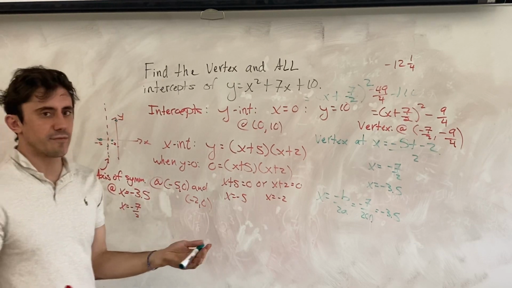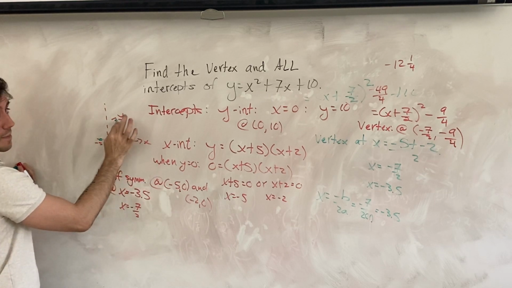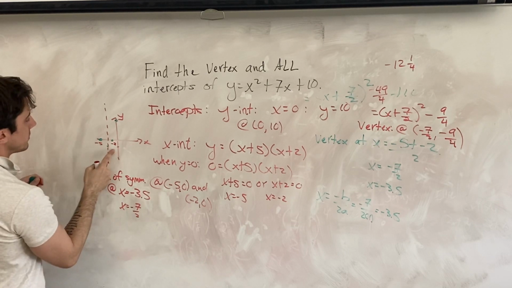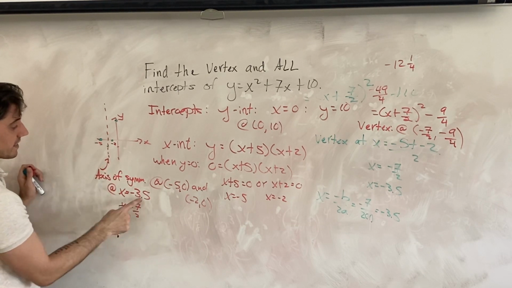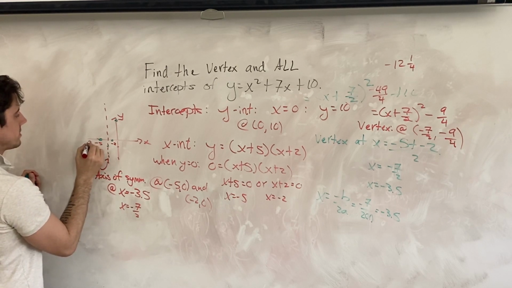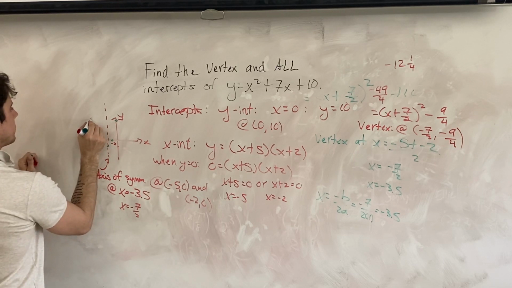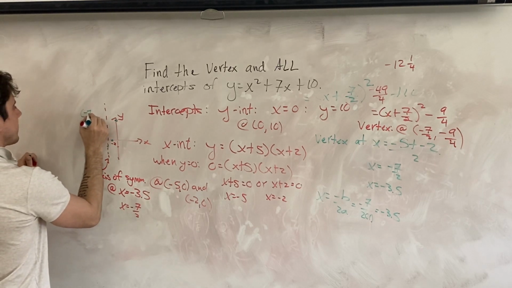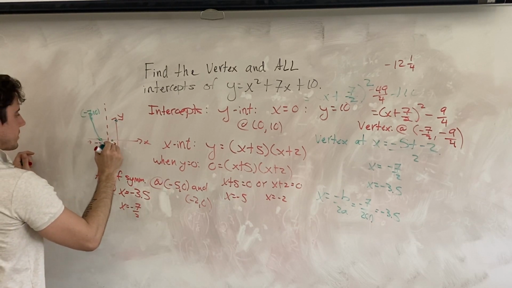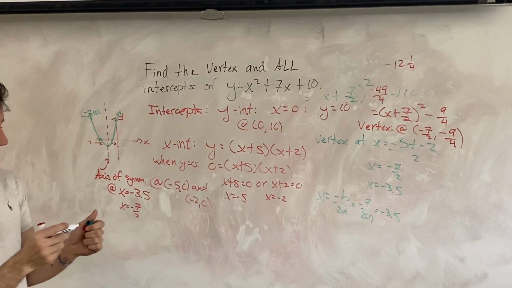We usually ask for 5 points when we're sketching functions. So if 3.5 units to the right of the vertex, we're at 10, same applies on the left side. And 3.5 units to the left of negative 3.5, we're over here at negative 7, somewhere around here. And so our fifth point is going to be somewhere around here at negative 7 and 10. And now you can sketch that quadratic, and it looks something like that.